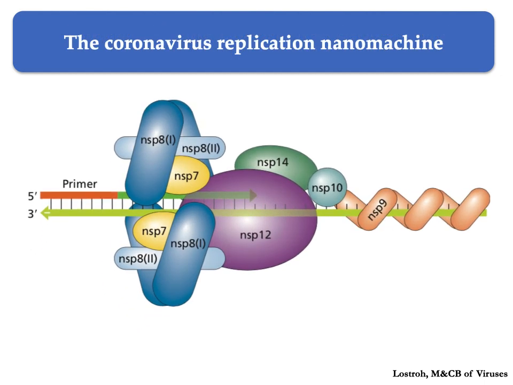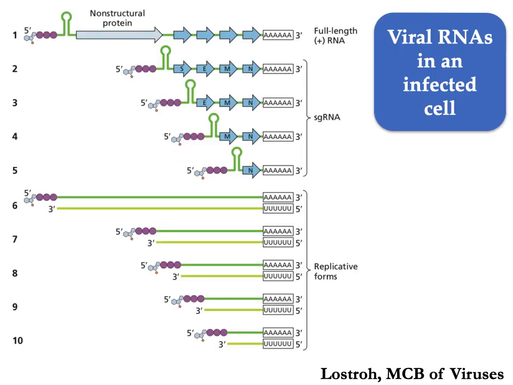Proteins 7, 8, 9, 10, 12, and 14 assemble into an incredible nanomachine that binds to the viral genome, which is RNA. The machine copies the RNA, synthesizing more viral RNA. There aren't any cellular enzymes that can bind to RNA and copy it — only infected cells contain these proteins. As a result, the cell fills up with all of these viral RNA molecules. There are 10 of them: some are single-stranded, and others are double-stranded. All of them are synthesized by the viral RNA copying machine.